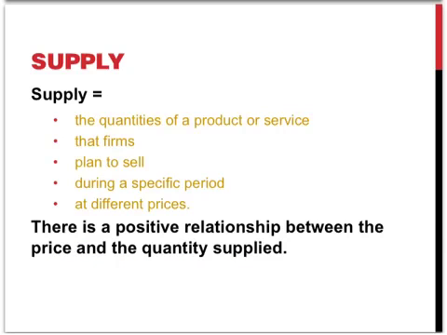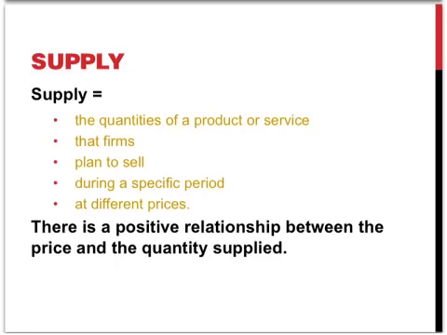From the circular flow of economic activity, you will recall that the firms employ the factors of production, labor, capital and natural resources, and use it to produce goods and services. Those goods and services are then offered on the market for goods and services. This supply can be described as follows.